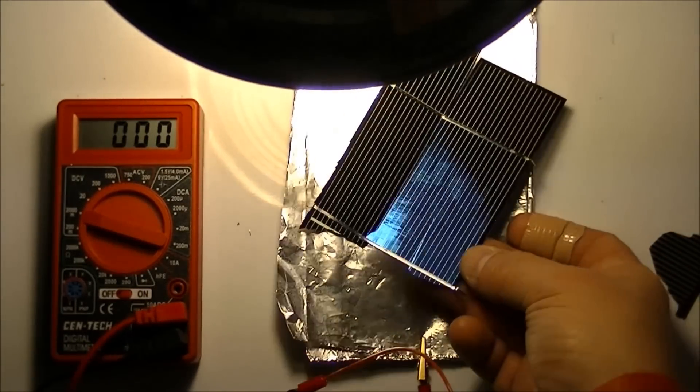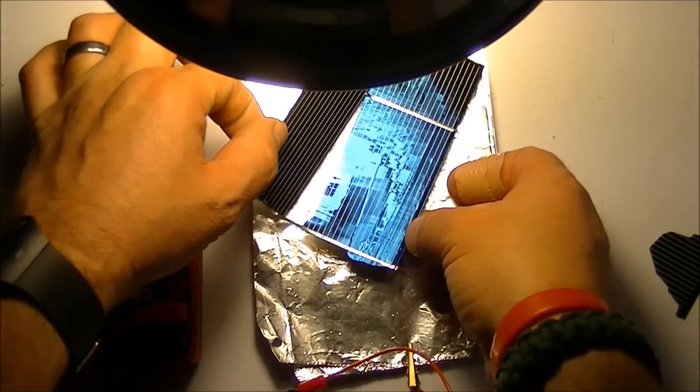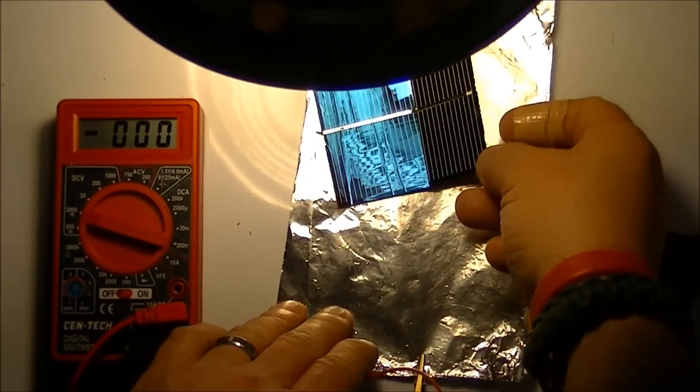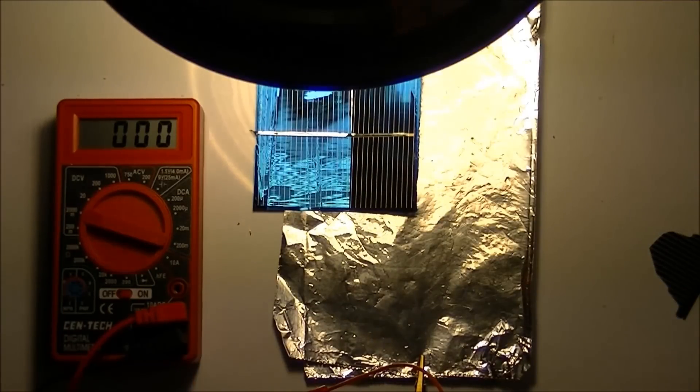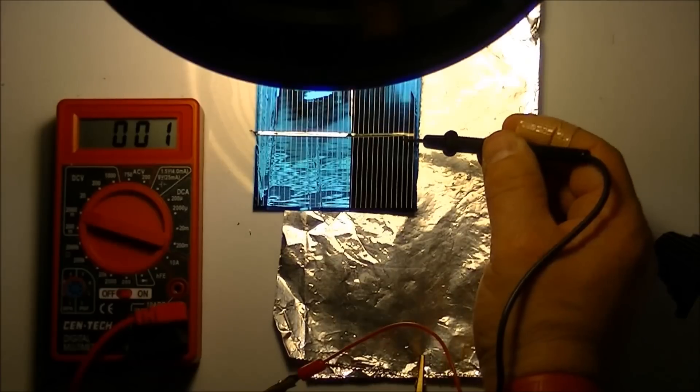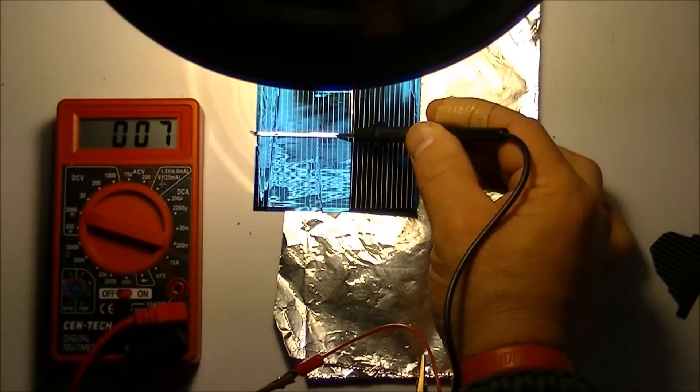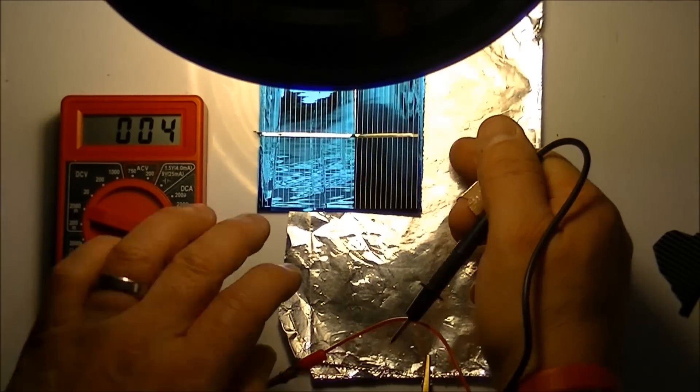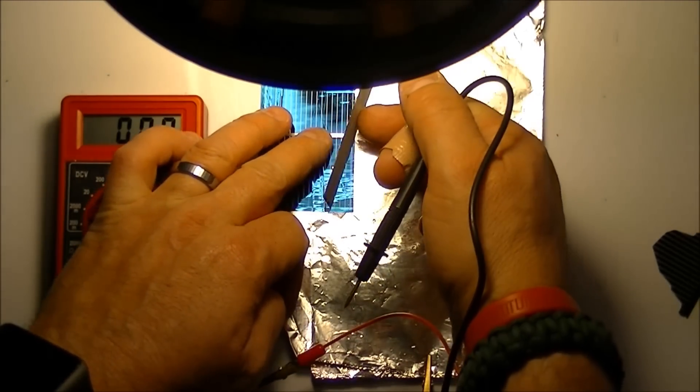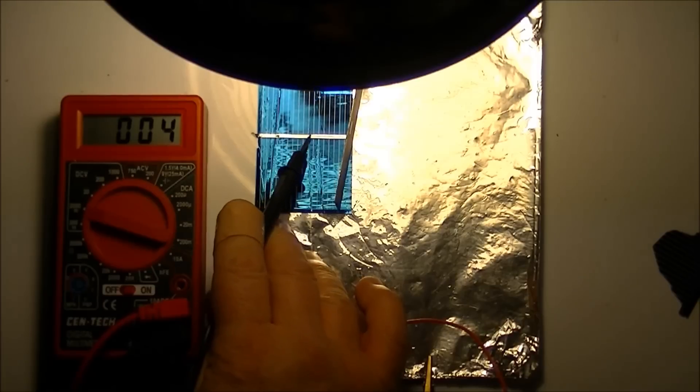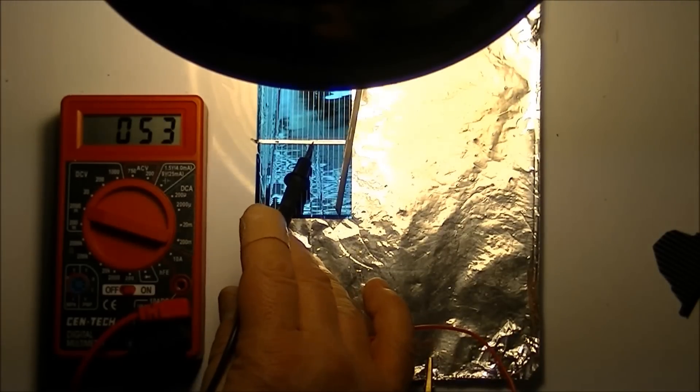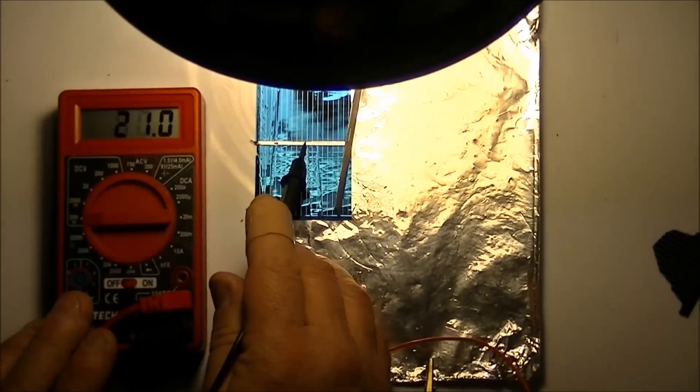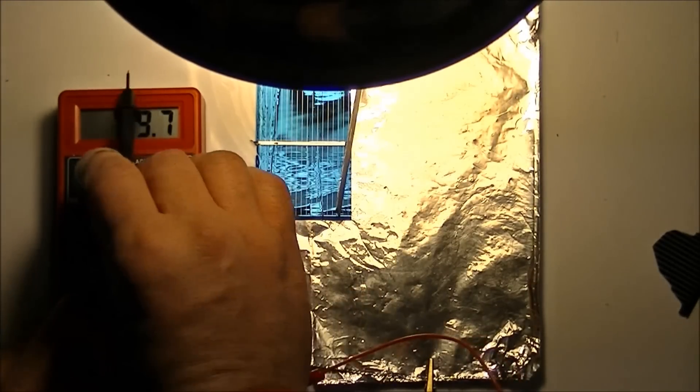At this point, I'm just going to put it away and show you another panel to show you how a crack can short circuit your cell. So let's get a broken one here. Really broken one. There's a really broken cell. Let's see if it's actually outputting anything at this point. You want to get the tabs away from the tinfoil, so hang them over the edge like that. Let's see what we're getting on that, if we're getting anything at all. 0.63. So that's not a good one either.